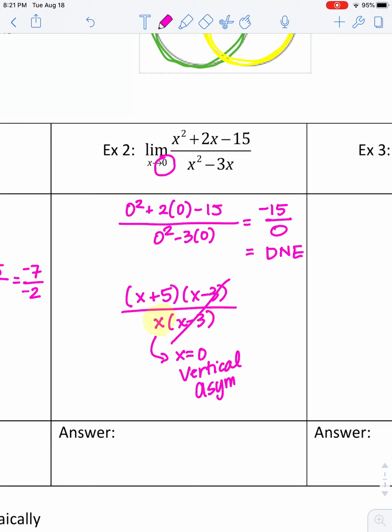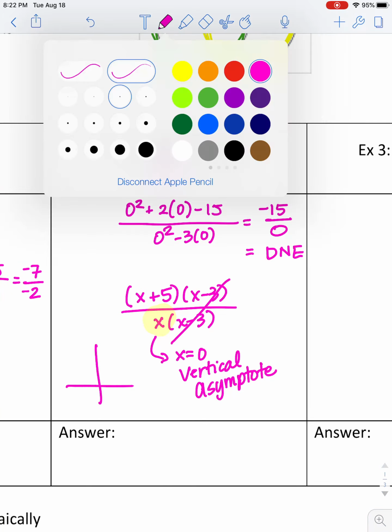Okay, now at a vertical asymptote, there are different ways the graph could go. It could go up towards the very top end of the graph, but we call that behavior unbounded. It could switch. So in that case, our left and right hand limits at 0 are going to the same place, but it's heading off towards infinity, and then we're not going to say that a limit exists if it's heading towards infinity.